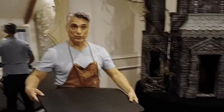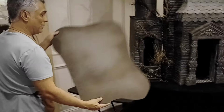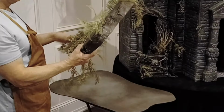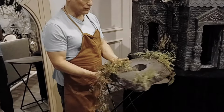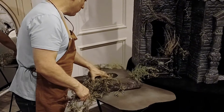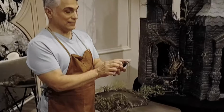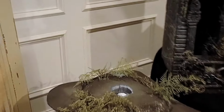These little folding tables are the next step in expanding the grounds, because I really didn't have enough room to do everything I wanted to do. I made these little covers out of cardboard, painted them with browns and grays to resemble earth. This is where my wishing well will live. I have made a platform for it, and I painted it in browns and grays again and added a lot of greenery. That's gonna go approximately here, and on the inside, I'm adding a pumpkin light, again, that has several flashing effects. That's gonna go down in this hole there.